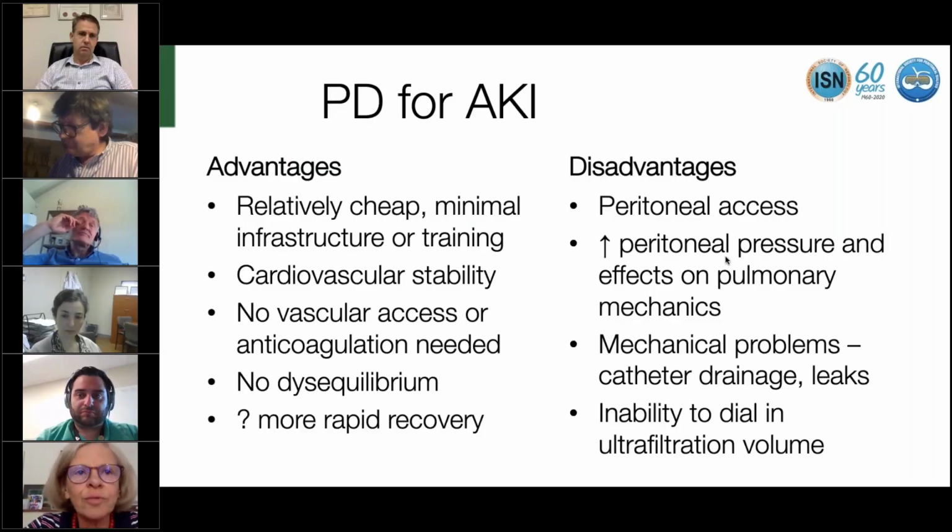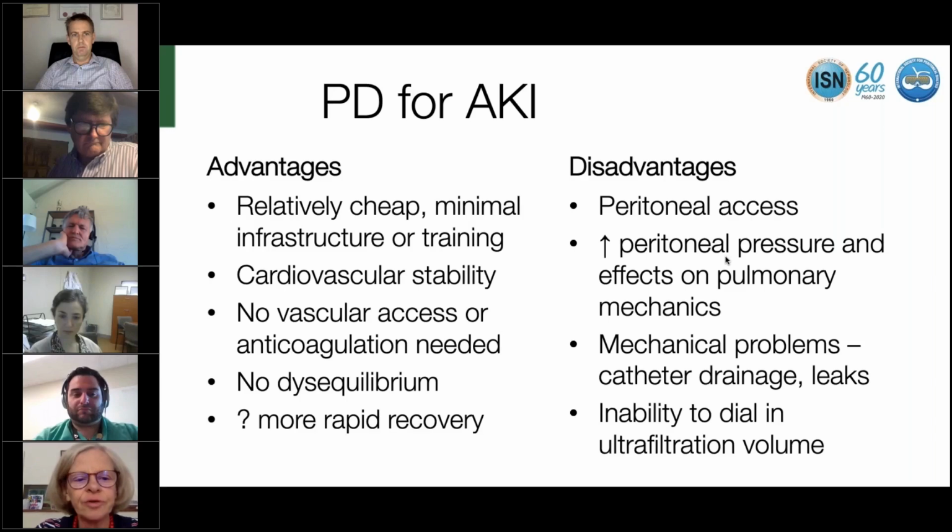Such a heavy requirement for kidney replacement therapy has overstretched the resources available for CRRT, and we therefore have to think about the role of PD. So what is the role of PD for acute kidney injury? There are many advantages. It's relatively cheap with minimal infrastructure or training required. It provides cardiovascular stability. You don't need vascular access. You don't need anticoagulation, and this is a big problem with CRRT with COVID-related AKI. You don't get disequilibrium, and you may get more rapid recovery of renal function.